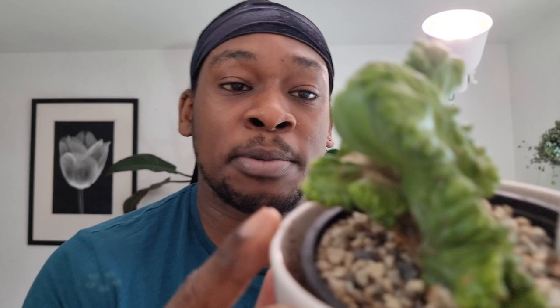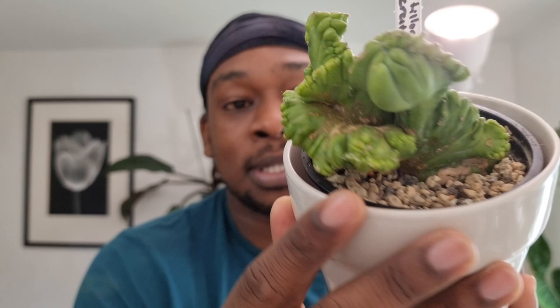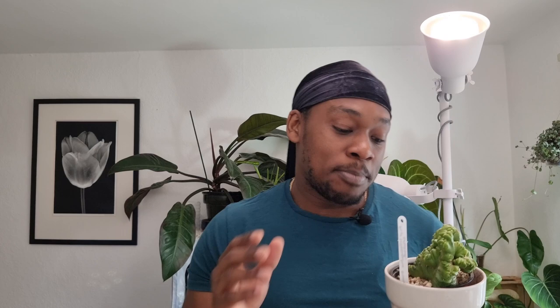So we've seen the fastest growing cactus — what's the slowest? This one right here. Although this is part of the Cereus family, this is known as a crested cactus or a mottillo cactus. You can tell by just the misshapen, unmanaged growth pattern of this plant — it really just looks like something alien, almost like a brain. This plant was on my wishlist for a very, very long time and I'm super excited to have it. In the time that I've had it, it hasn't grown an inch, a centimetre, a millimetre — nothing. It's just stayed the same, which means that it's alive, which is the most I could hope for.